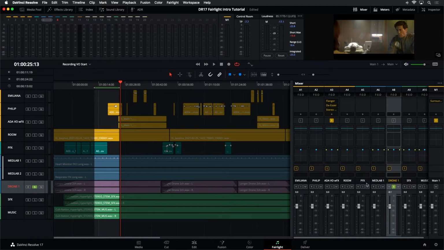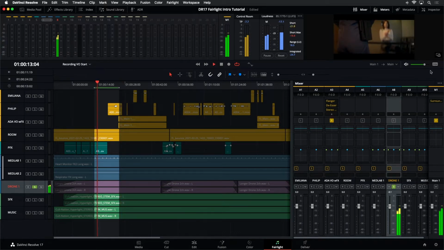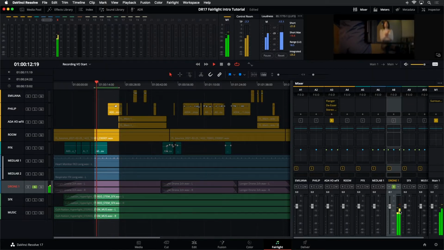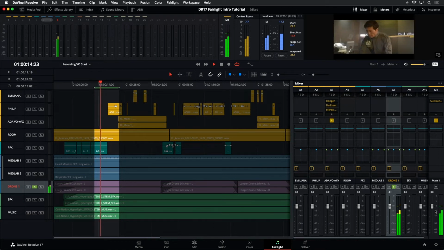There we go. And then what I'm going to do is I've got my drone and I want you to watch the meters. Okay. Now with the drone, if I were to play that, I'll go ahead and dim the sound because we don't really need to hear it so much. I want you to watch those faders and you'll see how it's coming out of both speakers, right? Not quite equally because this is stereo. So it's a stereo drone, so you'll see it's kind of dancing back and forth on both, but you'll see it's the exact same thing on both the drone track and the main.